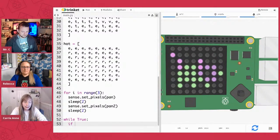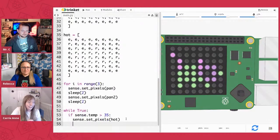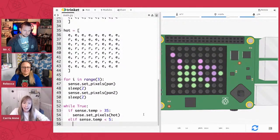And in this case, what I want to do is sense the temperature. So sense.temp. And if it is greater than, let's say 35, because that feels like that would be quite hot in Celsius, then do something, right? So in this case, I want it to change the color of my little pet to hot. So then I can see when I look at my picture, oh, my pet is too hot. I can tell because it's all red. Okay, and then elif. So if sense.temp is less than 5, because I think less than 5 degrees feels really cold, then what I'm going to do is just make my pet disappear. So I'm going to type sense.clear, open close parentheses.